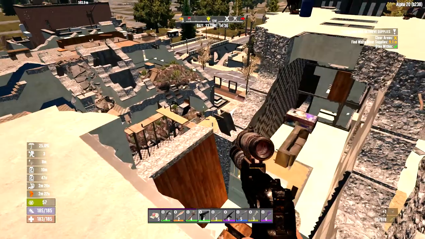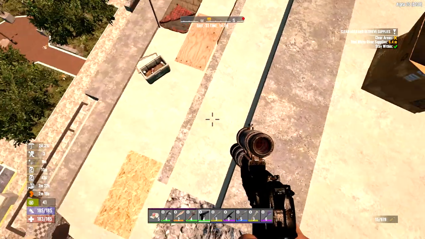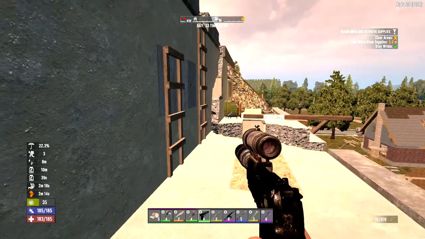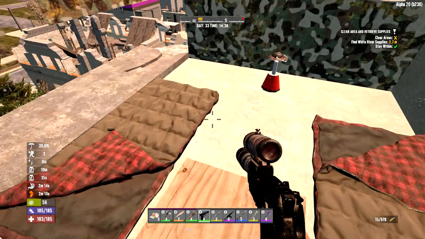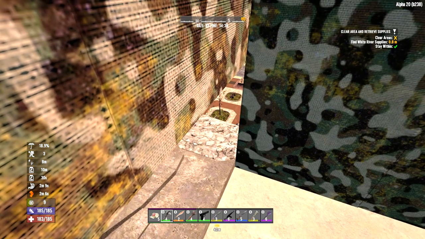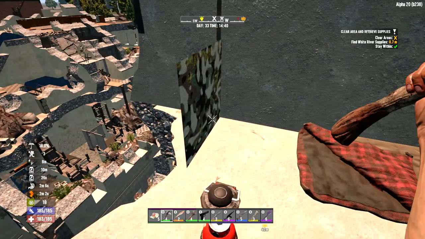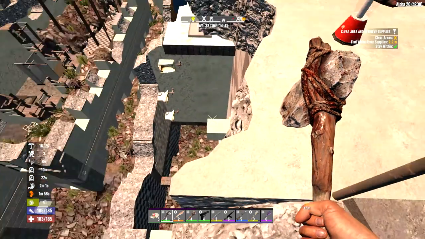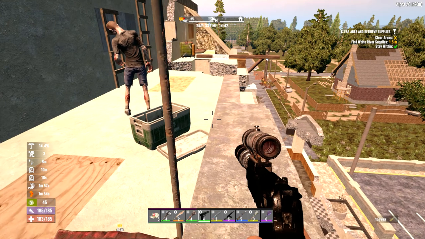So where's the loot? Oh, it's down here, isn't it? At least we know they're all dead. Oh, they only bashed up one. There's two ladders. Where's the loot then? 1.8 meters, 1.4 meters. Not loot, but the supplies, whatever it's called. Oh, I don't want to go down there. Where the hell did he go?